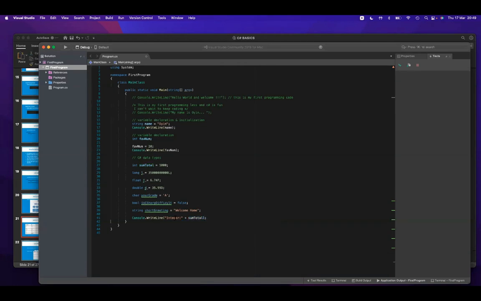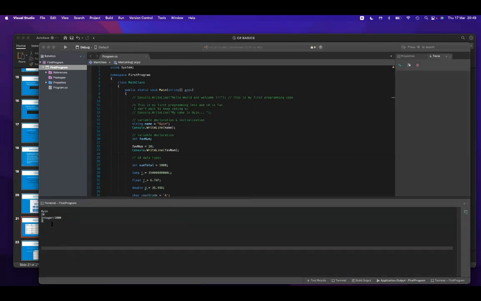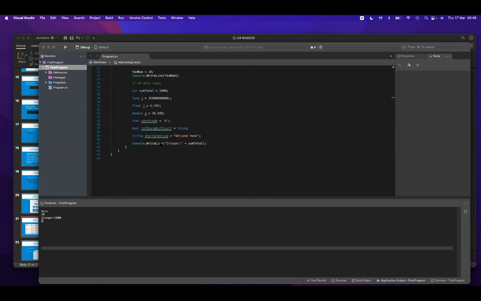Right, so this is going to print out the sum total value for me, which is 1000. So if I give that a run now, yep. Down here, you can see integer equals 1000.